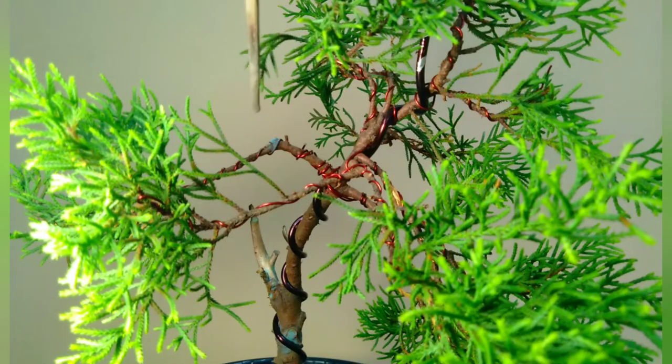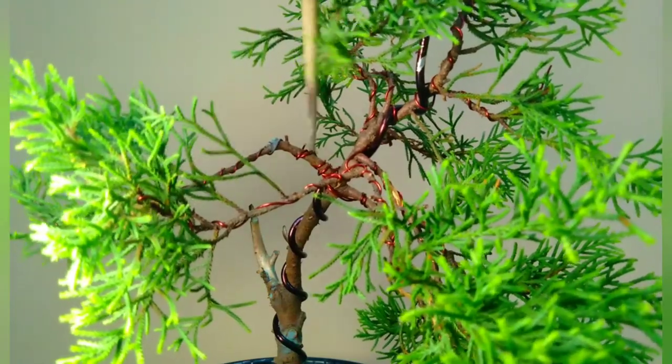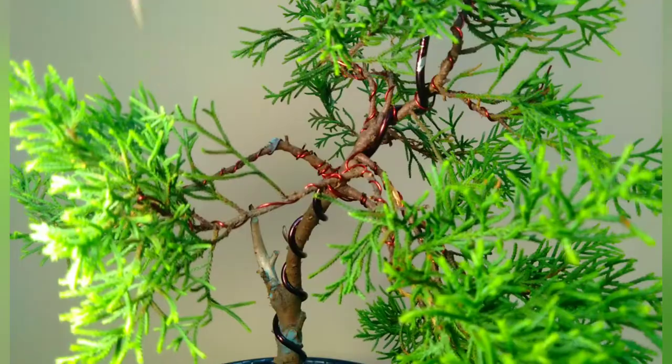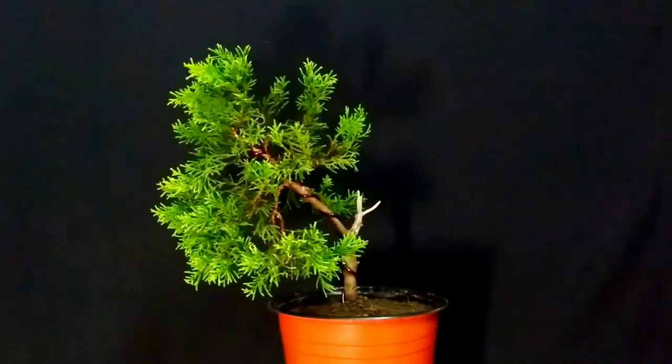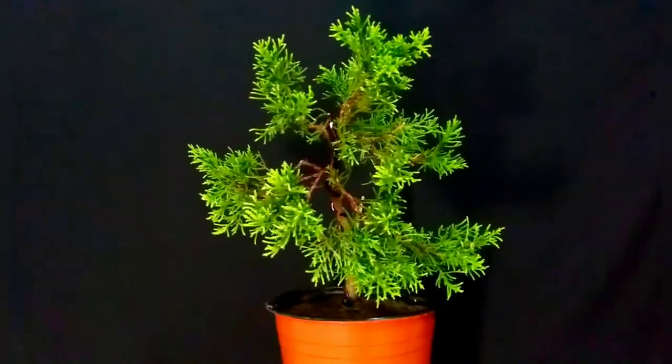I had pruned a branch here and allowed this branch to grow. That's how I have created the movement. Here is the overall look.